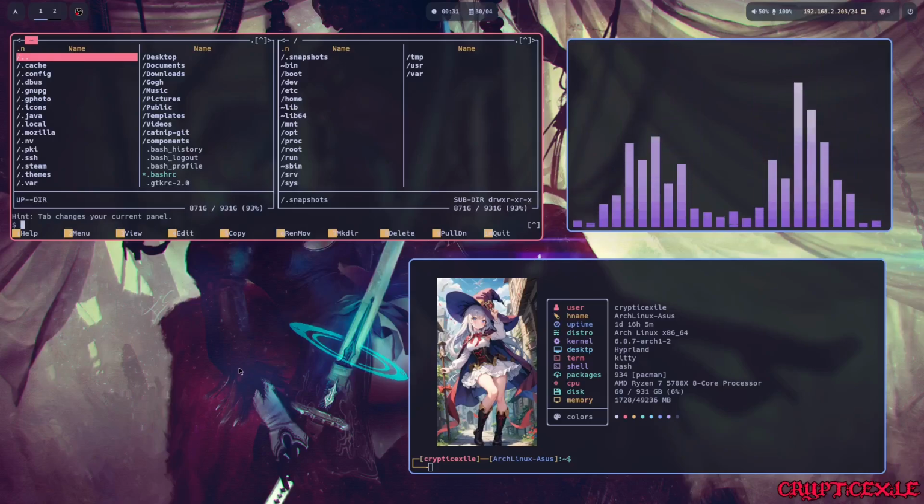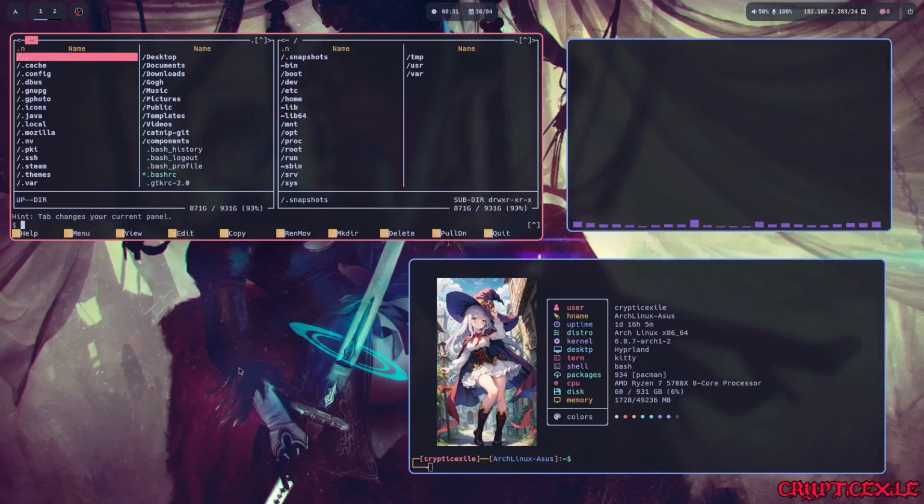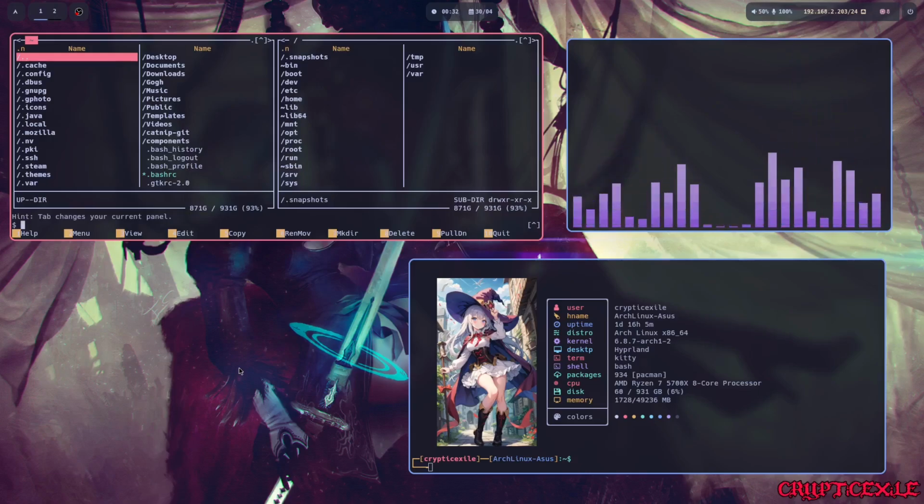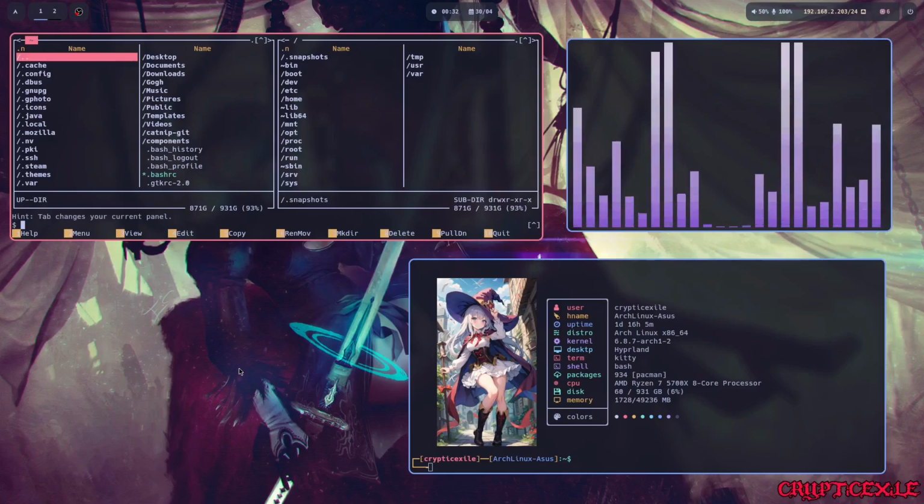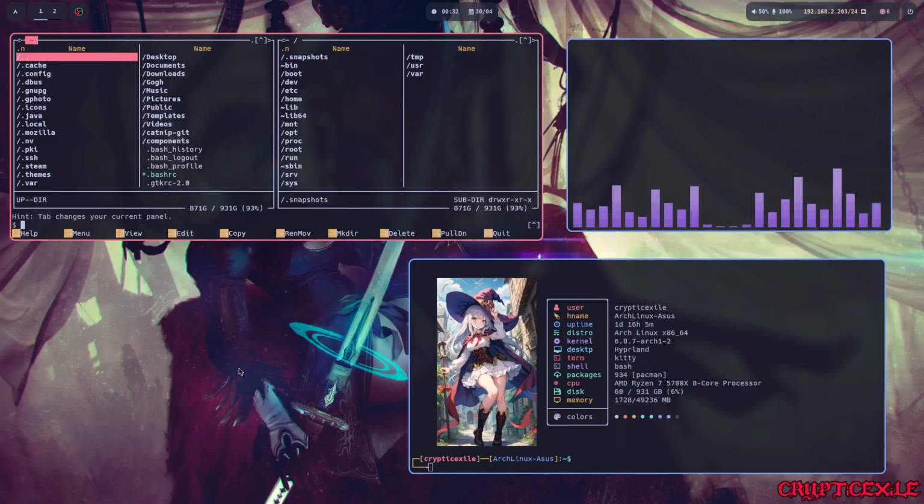Welcome to my video. In this video I'm going to be talking about me using a tile window manager, but I'm floating everything right now because I like to use float mode, but I personally will probably change that later on. So this is basically a configuration that I stole from somewhere on the internet, and I really modified it a lot for my usage.